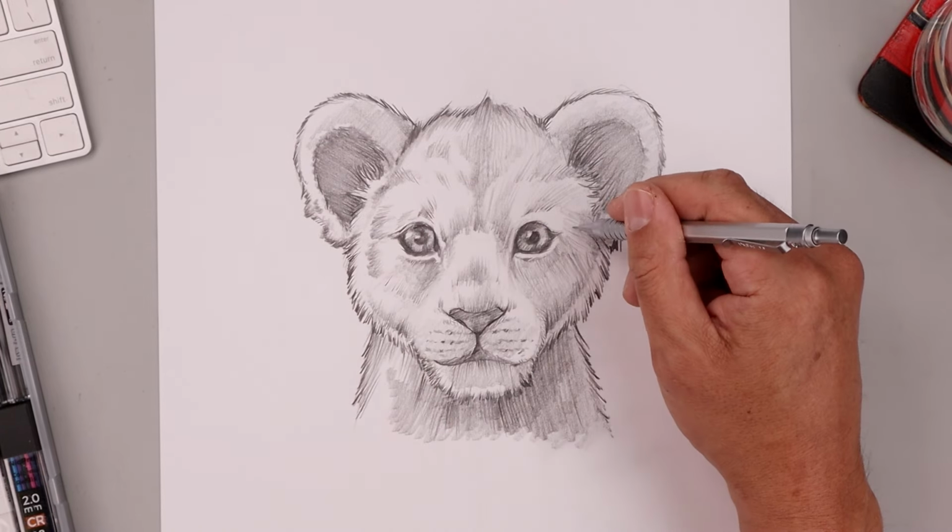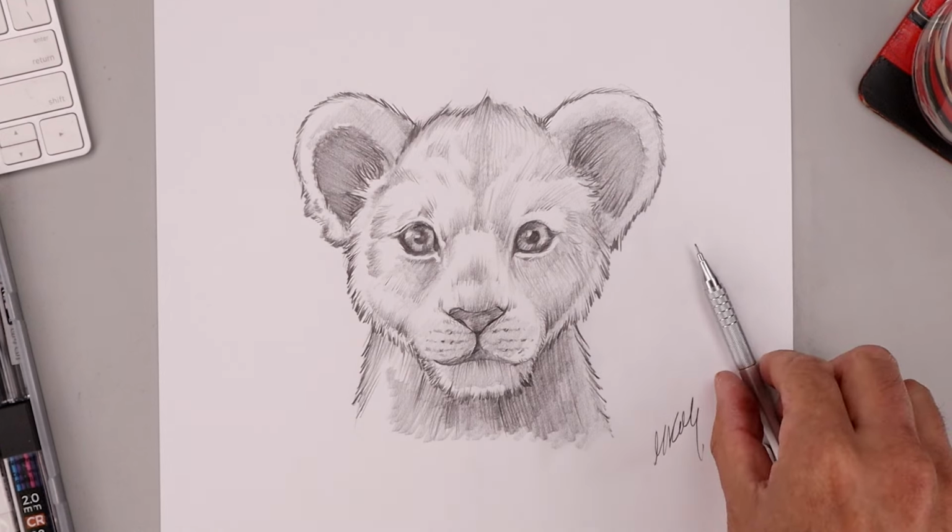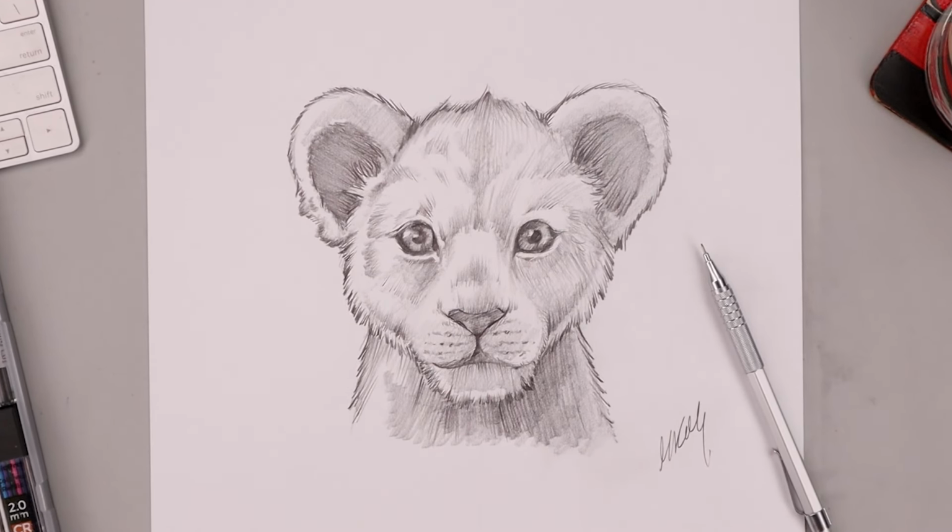Now as we get closer to the end, we're just going to tighten up our shadows and add a little bit more detail, and always be sure to sign our artwork. And that's pretty much it. There's a sketch illustration of young Mufasa from The Lion King.